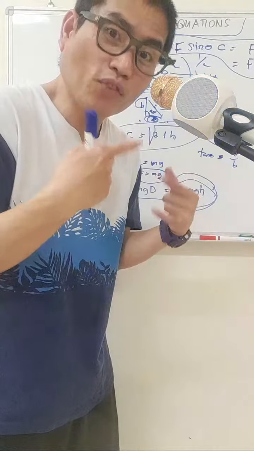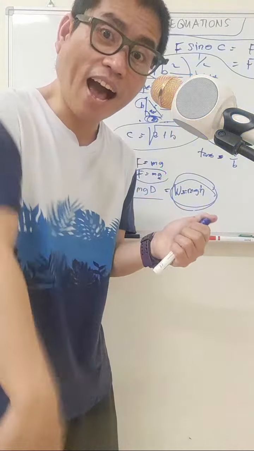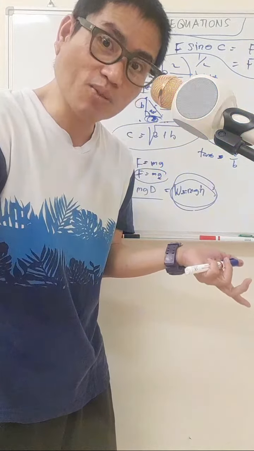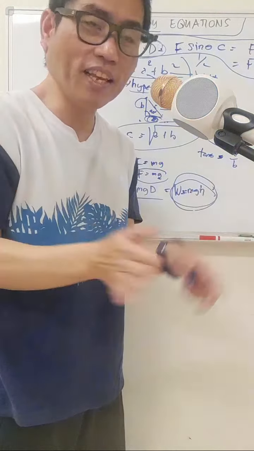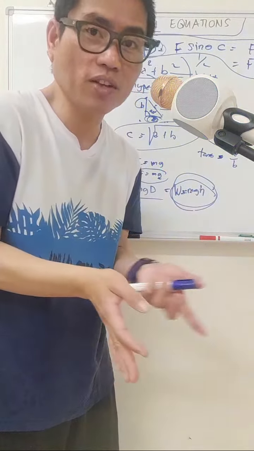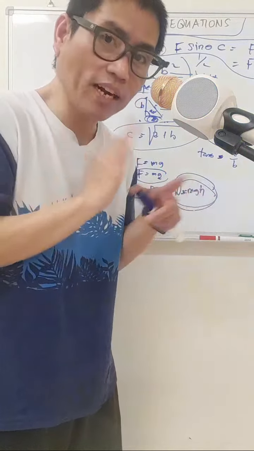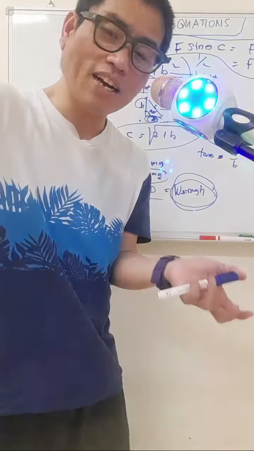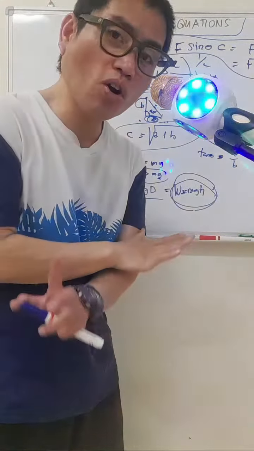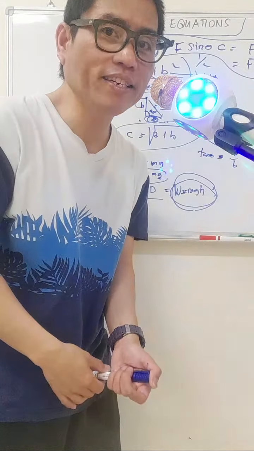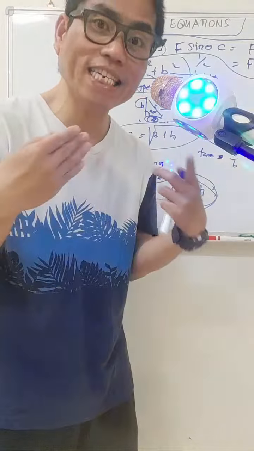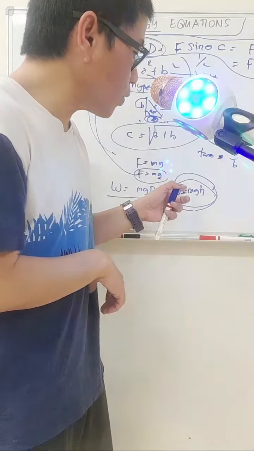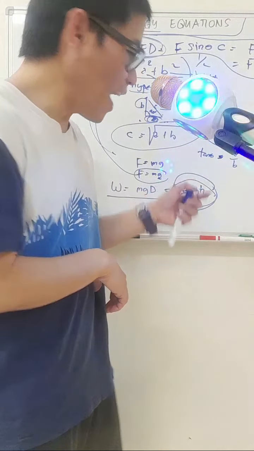You don't need to put the word vertical, but it is understood that a height or an elevation is already vertical. So that's why it's small letter h. For students who are not engineering students and not familiar with the terms, I need to say this: vertical distance and horizontal distance are both distance, but we change to small letter h for vertical distance or height. So we have the formula: work is equal to mass times acceleration due to gravity times the height.